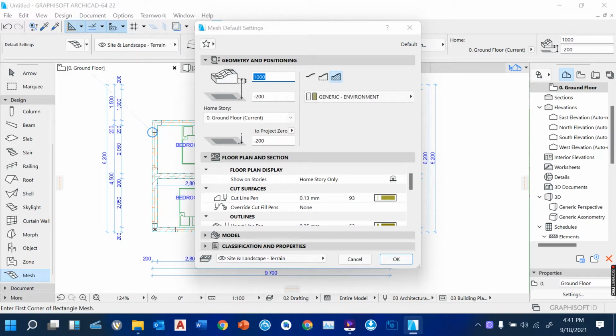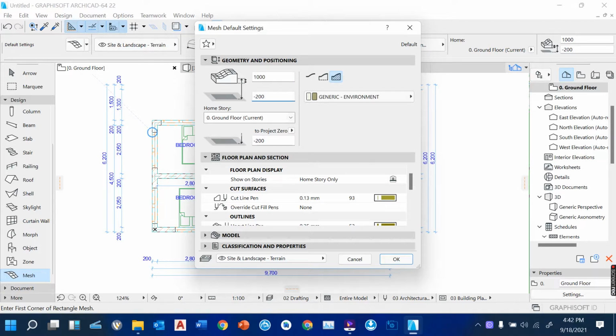So you can change the thickness or the height of your mesh to whatever size that you want. Remember, you're creating a parcel of land. So let me have a mesh of 350 height. And also remember, the mesh goes below the slab, so we have an offset of -200.